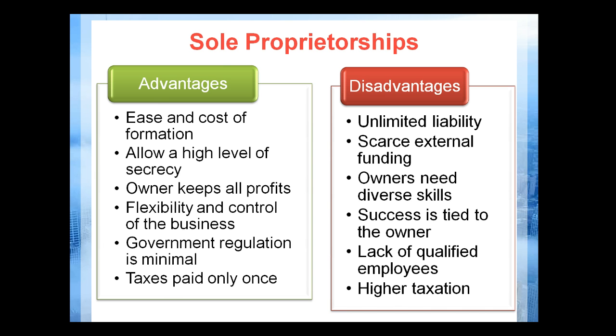The disadvantage is always going to be the unlimited liability. Anybody can come after a sole proprietor, even their personal assets are at risk. Funding for this proprietorship is limited to what an individual person can acquire, whether it be debt financing or their own personal assets. The owner really is going to have to have diverse skills because they have no other individual to share those skills. So basically, this owner really has to have a good idea of what they need to do and the skill set to get it done. Success is directly linked to the owner. That means if the owner has some significant limitations, it's going to show in the organization and in its ability to grow and be profitable.